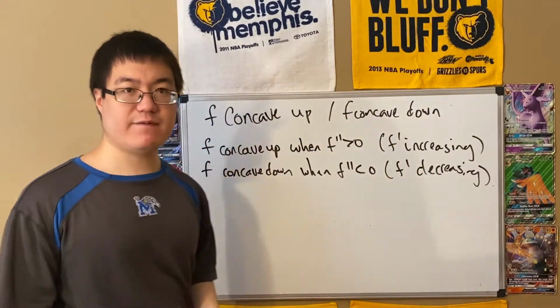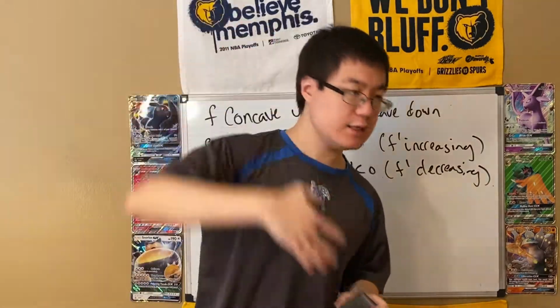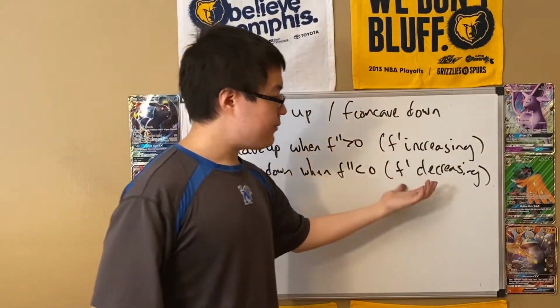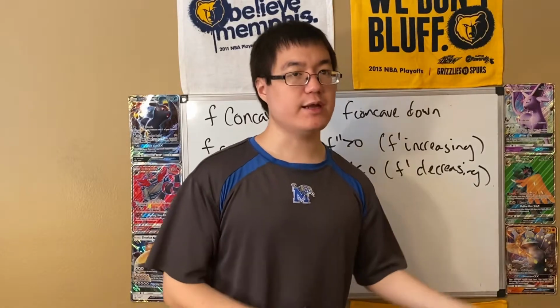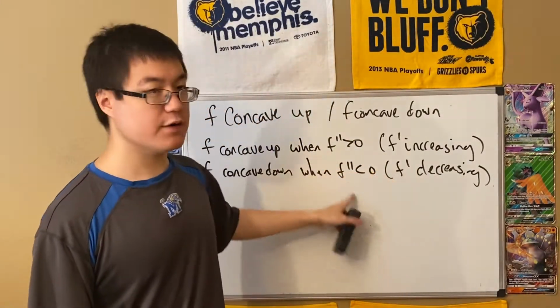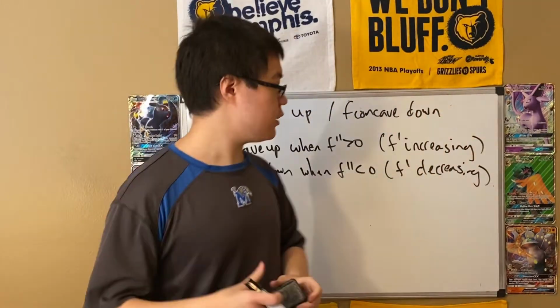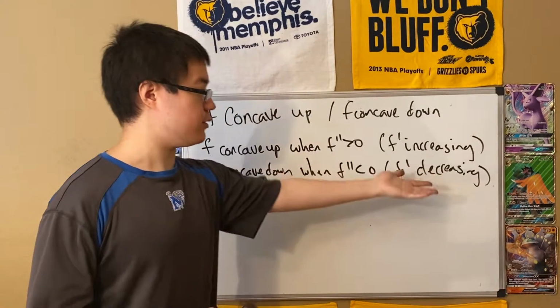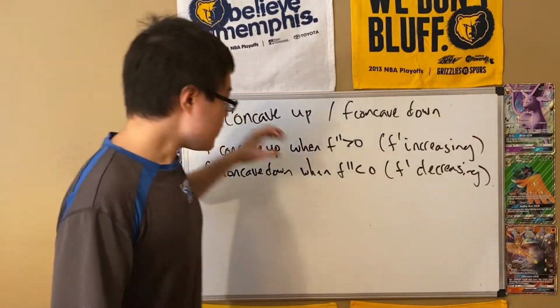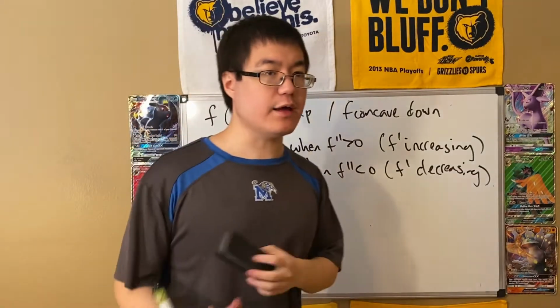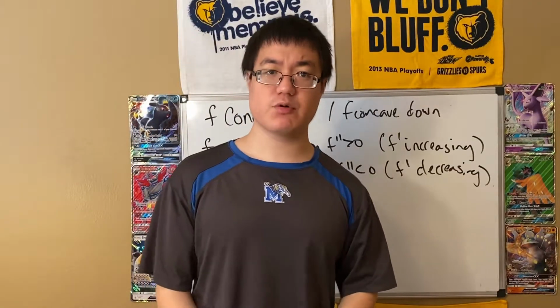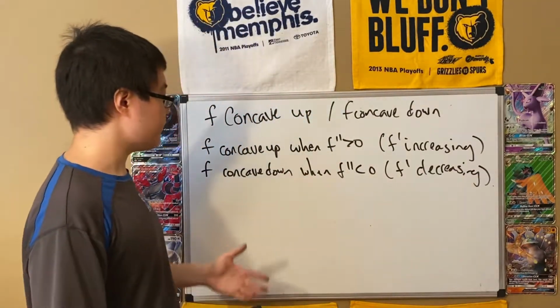Same thing with f concave down. That means when your slope is decreasing. So f prime has to be decreasing, but there's a rule that any function is decreasing when its derivative, which happens to be f double prime, is negative. So we have this rule and this rule. So this is generally why the rules are what they are, but the question is when to use each one, and that's what students sometimes confuse.